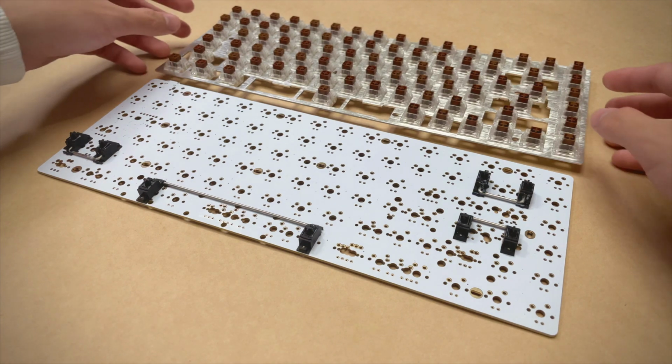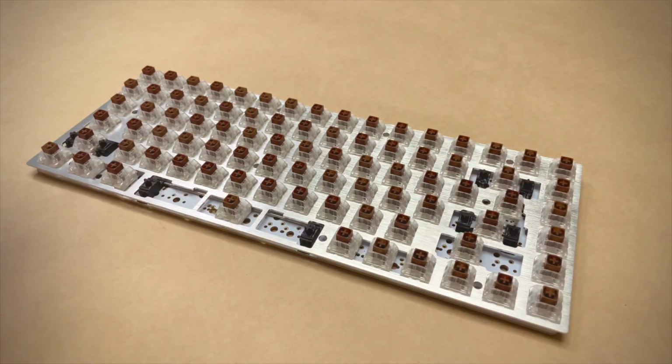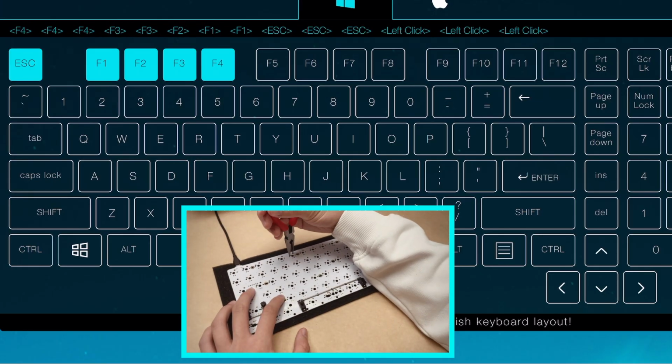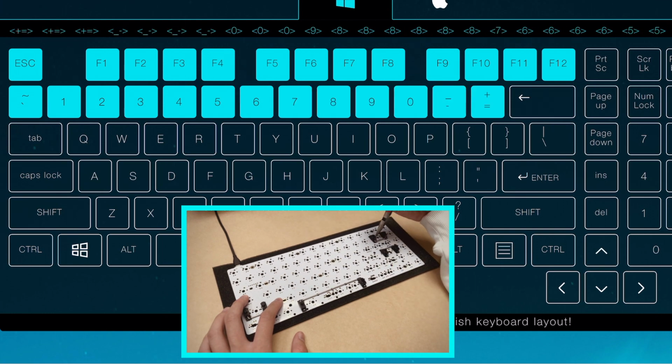As you can hear, that's a big improvement, so definitely lube your stabilizers if you want them to sound and feel good. Alright, once that is done, it's time to snap the plate and PCB together and solder the switches onto the PCB. But before permanently soldering the switches onto the PCB, I suggest checking your PCB first with an online key tester, because there's always a chance that your PCB is broken or damaged, and it will be a nightmare to find out that your keyboard doesn't work after you build it.